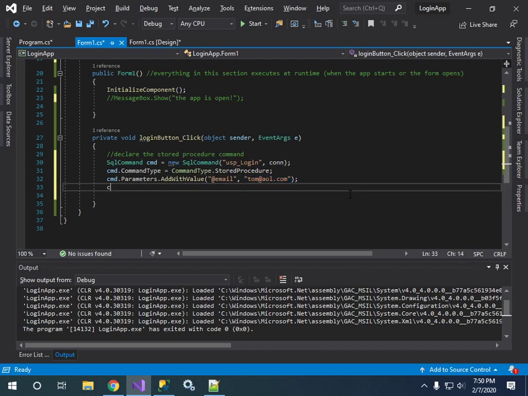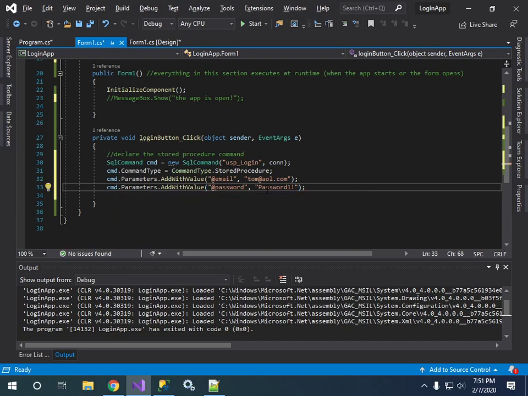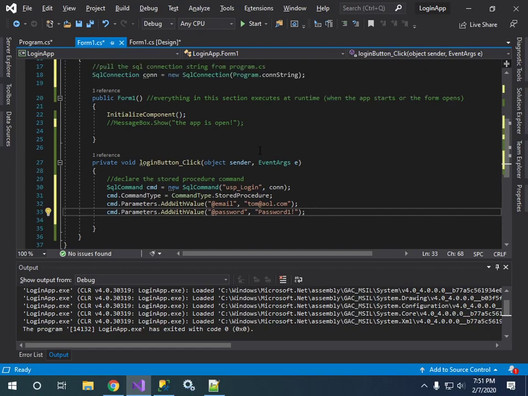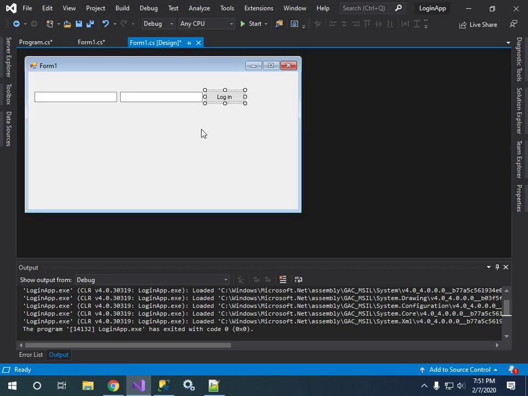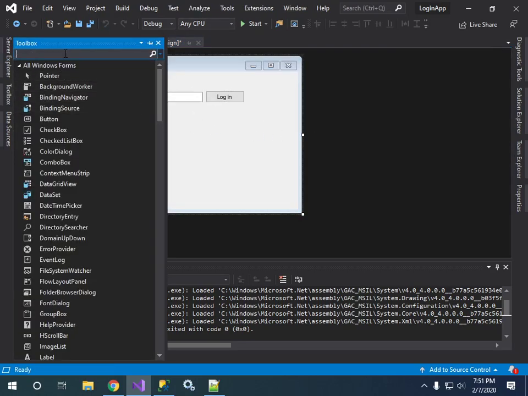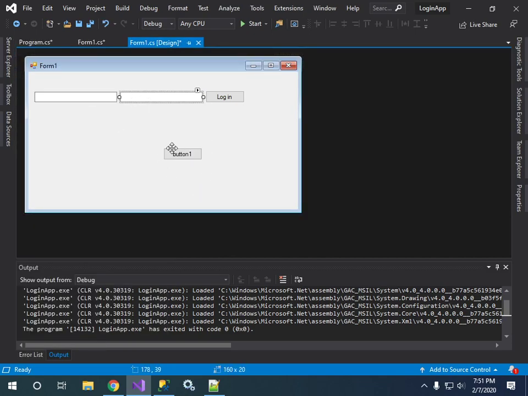You can do the same thing with the password. Add with value, and you can say password one, so that's certainly one approach to it. Obviously, we're not doing it that way. We don't want to hard code in the information like that. As a matter of fact, I'll show you a quick thing. We'll add a second test button here just to show off how pulling data from the text inputs is going to work.